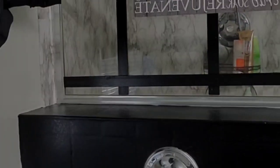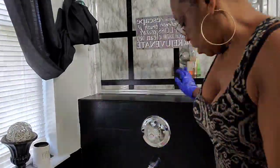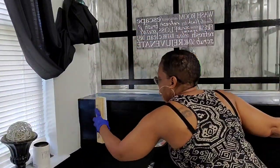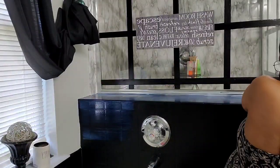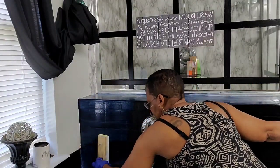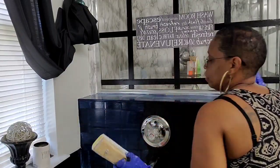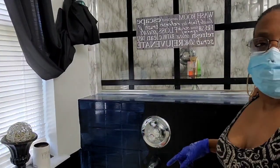And here it is. I'm getting ready to put this polyurethane on the entire pony wall and all of the other surrounding areas where I put the black contact paper. And I'm doing the same process that I did in the shower and on the sink, so I won't need to talk through this.